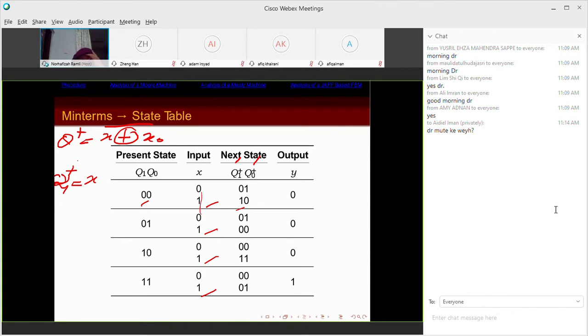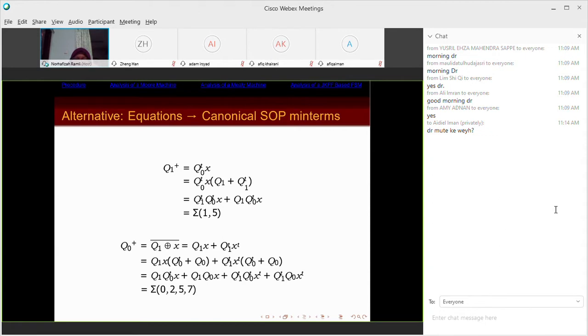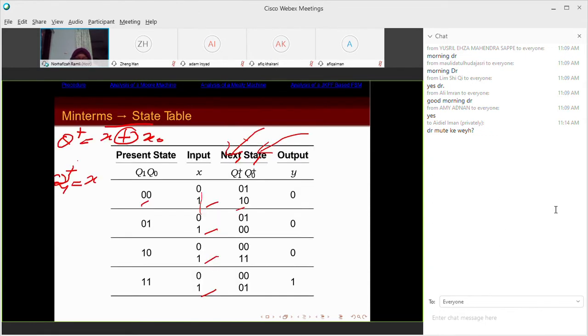Can you fill up this one on your own? This is quite straightforward. This one is not very nicely done because it's squashed, right? The 0, 1, 1, 0 are too close to each other. If it were a bit more separated, because what you do is you complete one for Q1 and then you complete the Q0. You will not be able to complete both at the same time. So if the formula just now is Q0 bar X for Q1, then Q0 here is 0, 1. You got 0, 1 here, 01 is 1. And then another here, 01 is 1. That's why you have only two 1s.